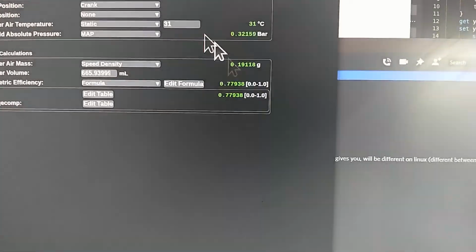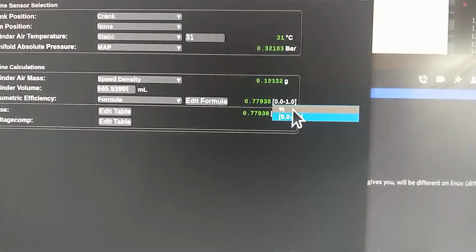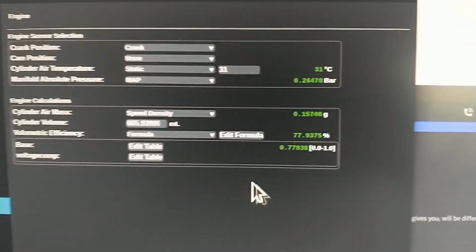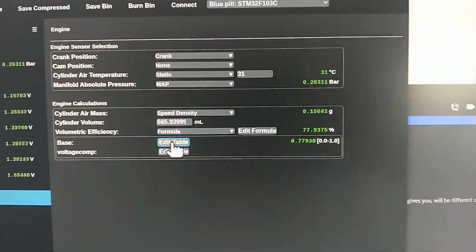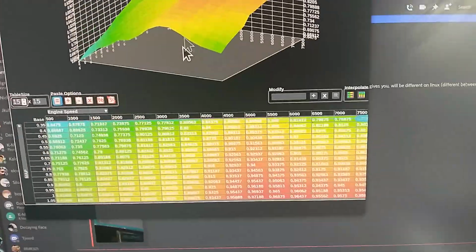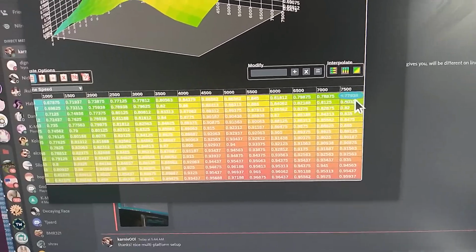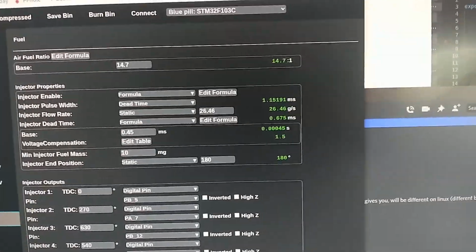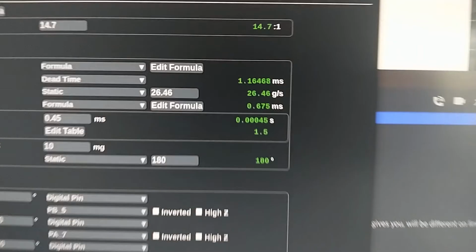Like the volumetric efficiency right now is showing values from 0 to 1, but I can change this to show percentage, so 77% would be the calculated. If I open up this, you can see now there's a trailing live value update for this, which is really neat. And so you can see all of these have live values updating right next to them. So your injector pulse width, everything else.